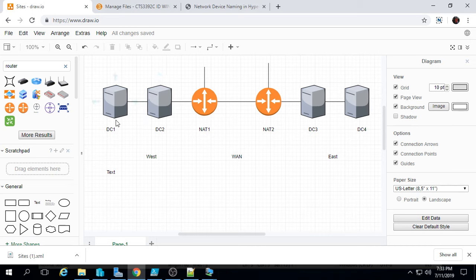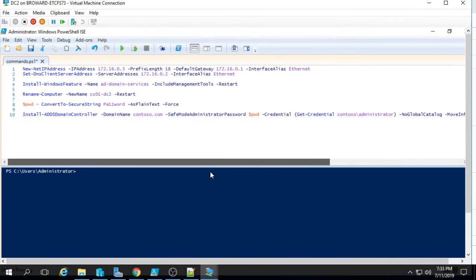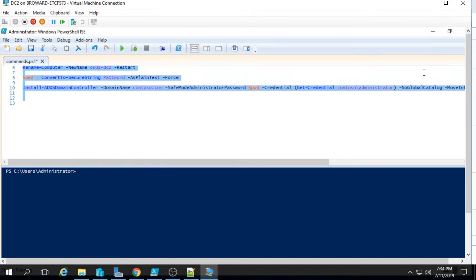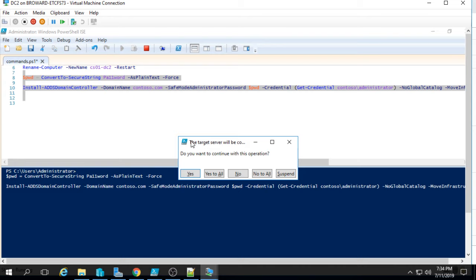I want this one to have a global catalog. I want this one not to have a global catalog, but I want it to move the infrastructure master from here to here. It's kind of a long command, but by default it will do the DNS. I forgot to put force, but that's all right.